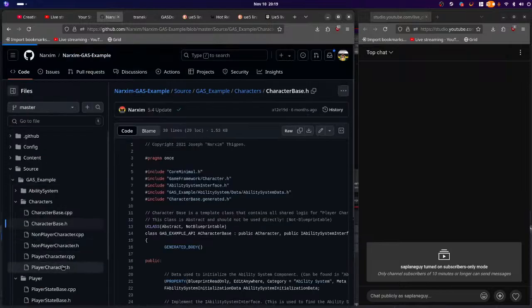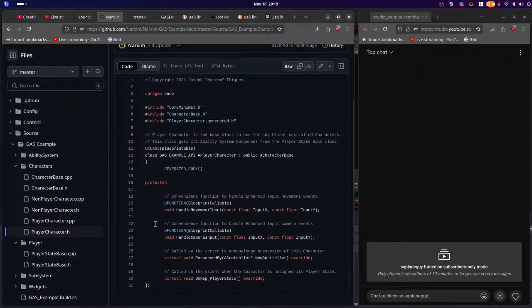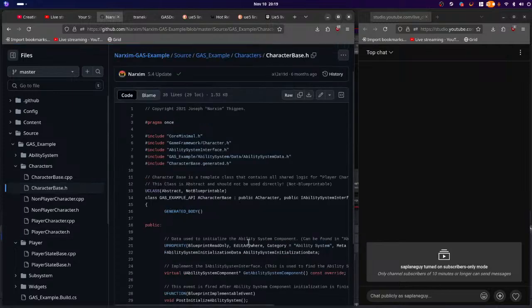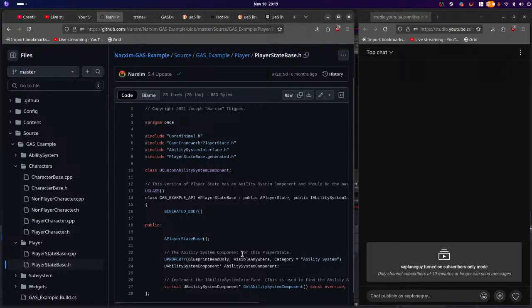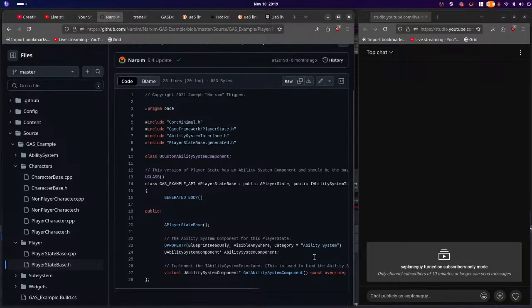Character base, player character H, character base. So in character base H, player state, putting it on the player state, ability system component, category ability system. But he's got the same stuff. That's the thing that frustrates me, that he's got this line, exactly the same as my line.